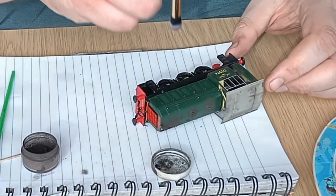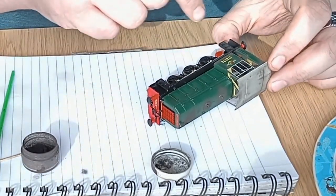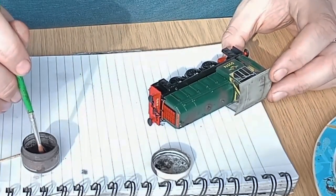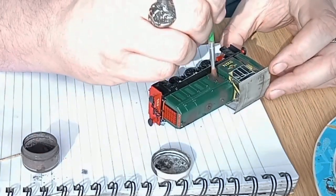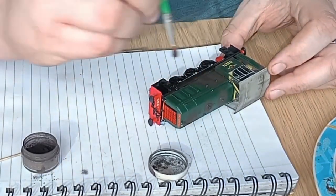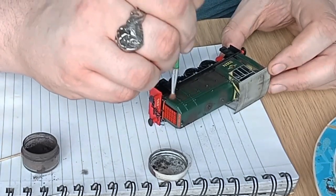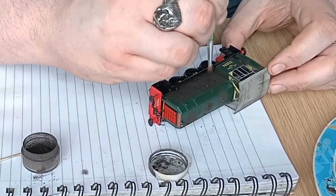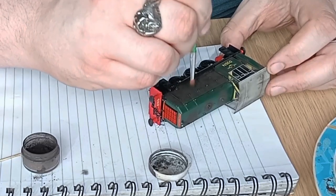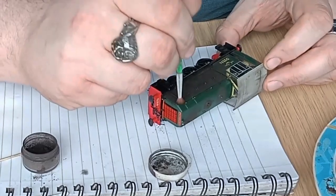Fading brush. Love the job. Now we're going to get some dirt into these grills and panels. So again, we're back with the black and we're going to be a little more bold with it this time. I'm just going to dab it in there like that. Now I know this might look a bit overkill for the minute, but as I say, once we finish working this, it won't look as extreme, if you will. And just see, I'm working it all into the little gaps and the nooks and the crannies and the what have yous.